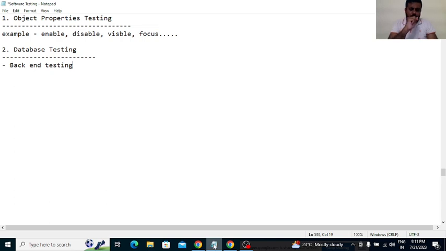So tell me, Gmail application. When you are registering for Gmail application, you will enter some data. Correct? You will enter your first name, last name, email ID, password, confirm password, your contact number. Like this, lot of data you are going to enter. Correct or wrong?